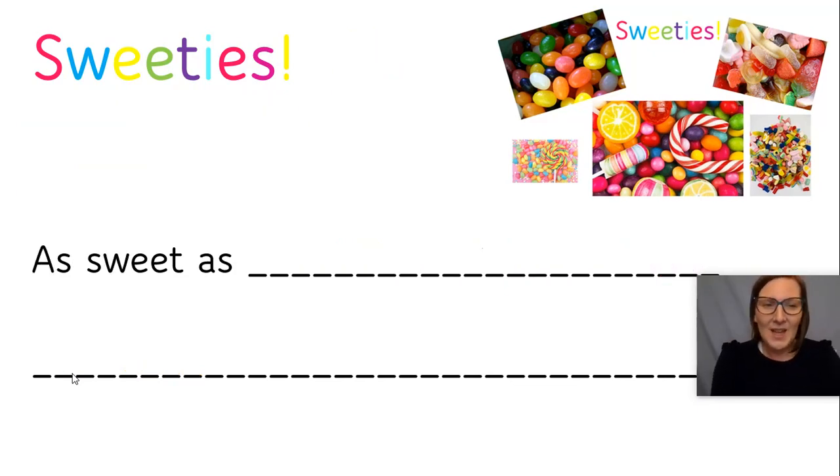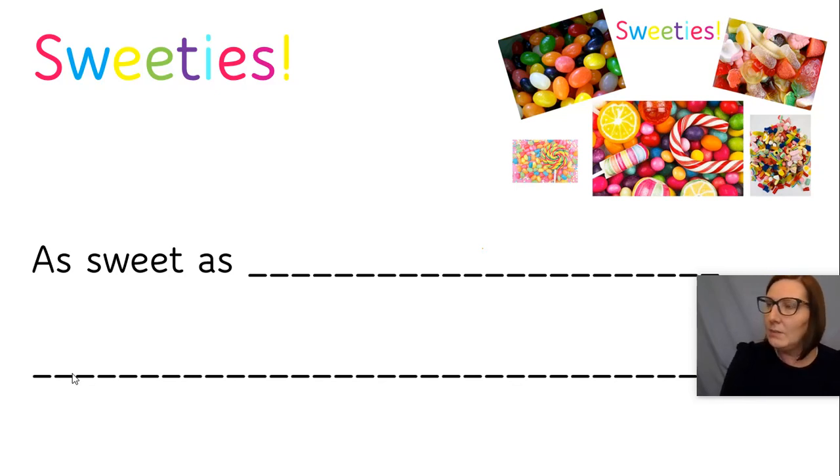All right then. Now then, when we're eating sweeties, they are just so delicious and sweet, aren't they? Now we're going to think here, and I forgot to say earlier, that was an onomatopoeia that we were looking at when we were thinking of the sound. And I totally forgot to say that to you. So now we're having a little look at similes. We're going to describe the sweet as something else that's quite sweet.